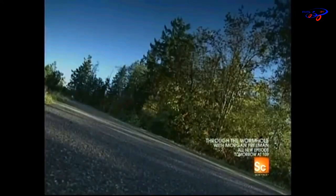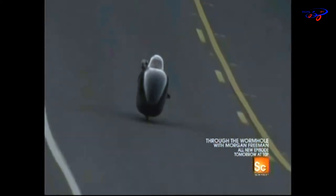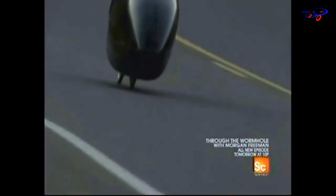Practicing for his record attempt, Sam has taken the Varna bike to 60 miles per hour on a flat road, and over 80 down a gentle slope. But riding it down a steep slope could be deadly. If you were to run this bike down any kind of steep hill, it'd be an absolute suicide run. You'd probably top out at just over 200 miles an hour, and that would probably be the last run I ever took.